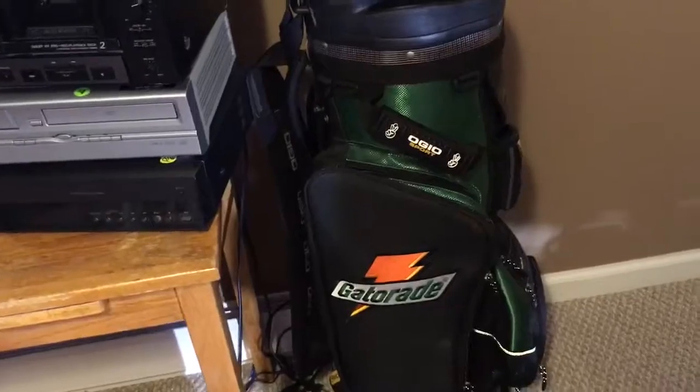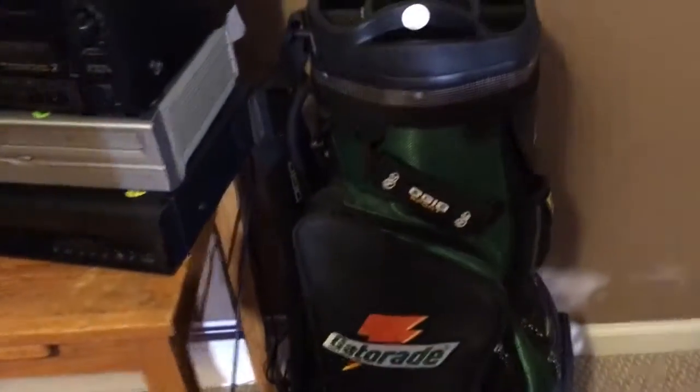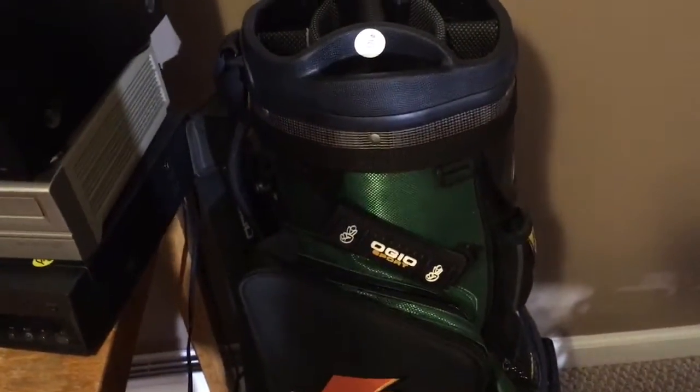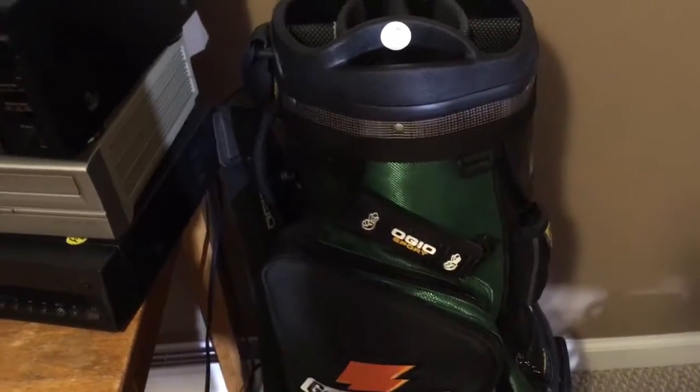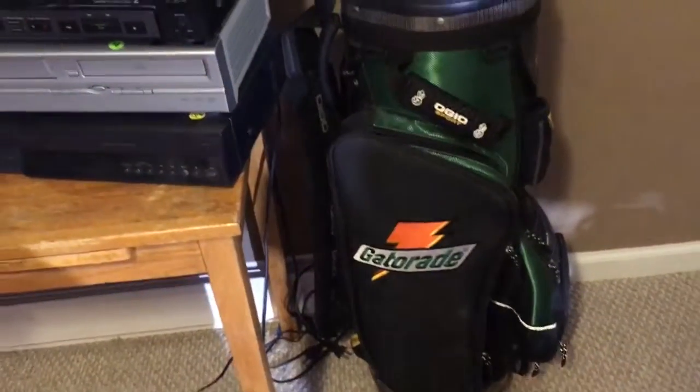And then I ran into this one today, and the lady started at 10. Ended up with 5. And the other one, they said it was new. The one they wanted $20 for, I looked in the pocket, and there was like sunscreen spray in it, stuff like that. I'm like, this looks like you took it out on the golf course. Nothing like that with this one.